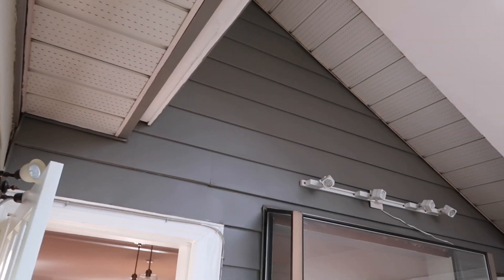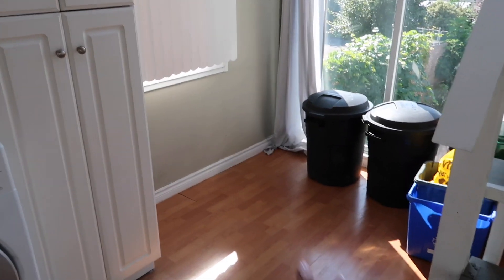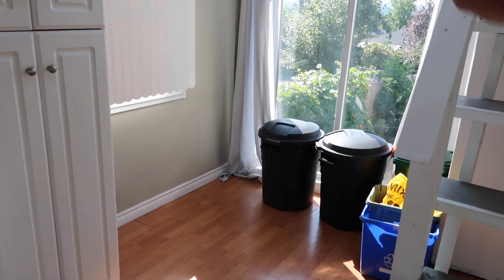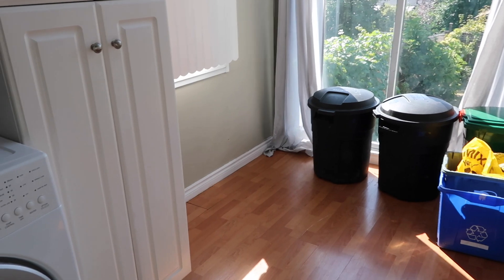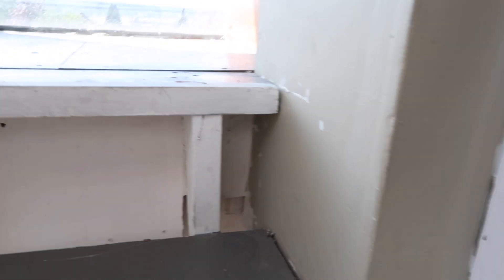This is the original house, and I believe the Persian family added on this extra room at some point. It has a sliding door from the bedroom but you can also access it from another door off the kitchen. You can see this used to be the outside of the house — there's even a kitchen window now looking into the laundry room. Our landlord said they used to have their breakfast table here because there's an amazing view of the mountains, the city, and the ocean. These stairs lead up to a rooftop patio. I'm just picturing lounging in the sun, doing yoga, having dinners and a glass of wine.